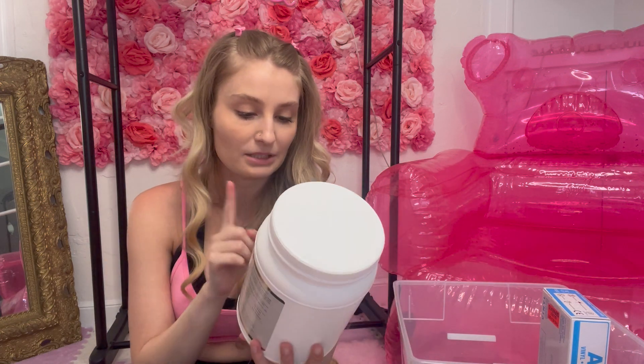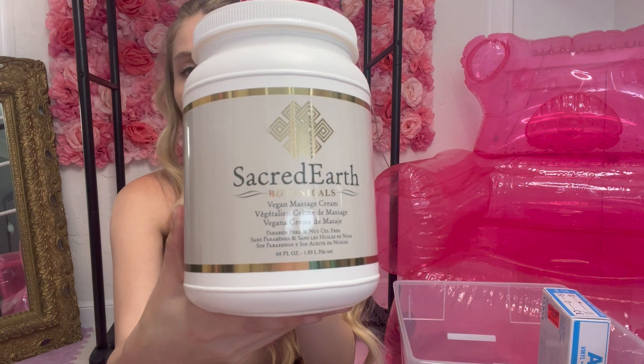I've tried the Biotene on a client and didn't love it. My boyfriend has tried the oil on me and I think I'm liking it, but I have not tried it on an actual client yet. And then lastly, I got Sacred Earth again because I'm really loving that brand — Botanicals vegan massage cream. I've really been liking this one. I'm debating if I want to mix a little something with it, like a little bit of water or some oil. I really like the glide of this one — it's almost as if the more you massage it, it almost feels like it turns to an oil, which I love. It feels like a cream yet oily consistency, which I really do like.